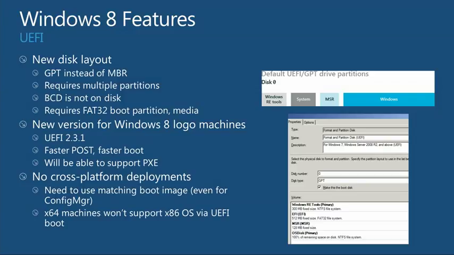You'll get kind of the existing behavior that you would see with Windows 7 on hardware today. So this one's very important for people to learn how to do. MDT 2012 supports that today. Configuration Manager 2012 SP1 is adding support for UEFI deployment as well.